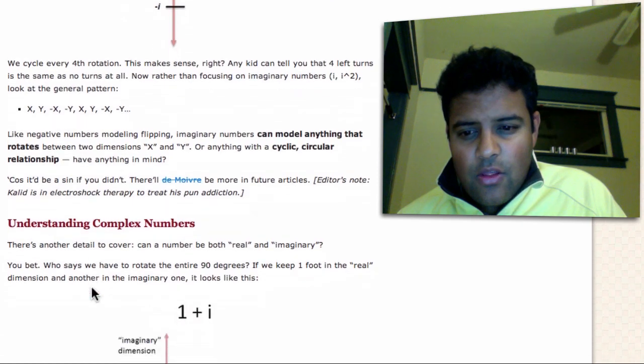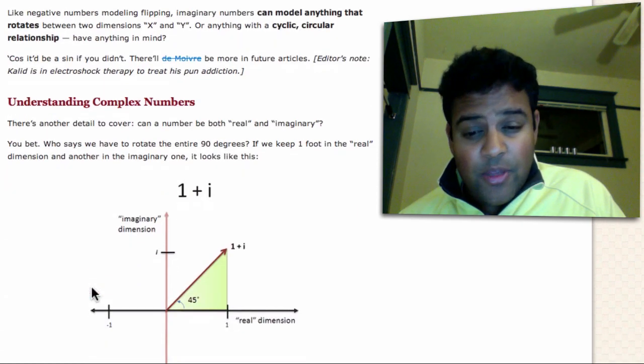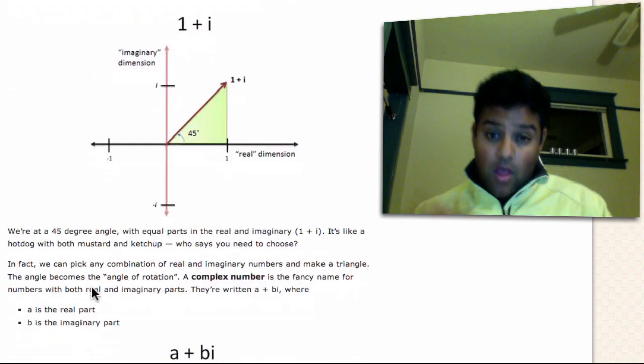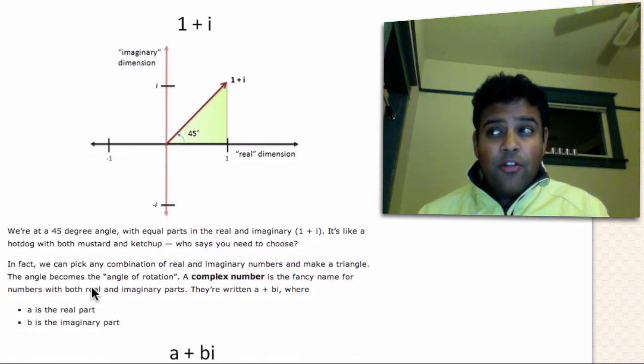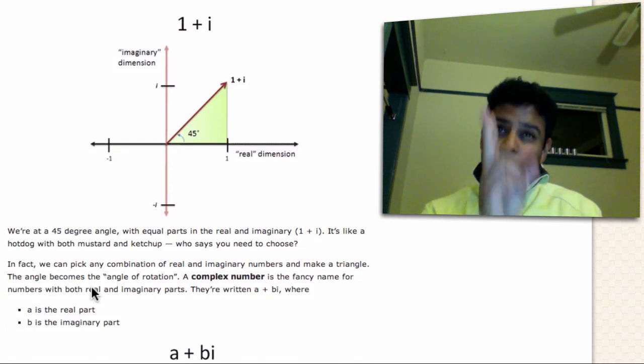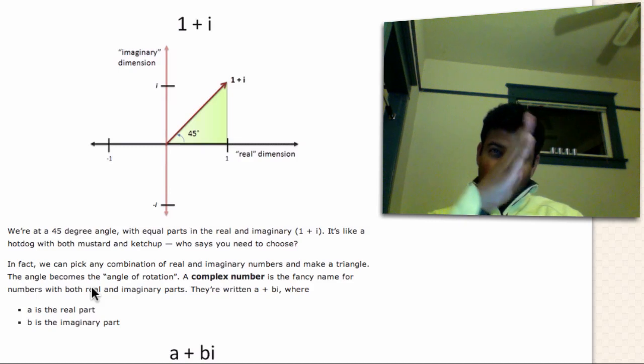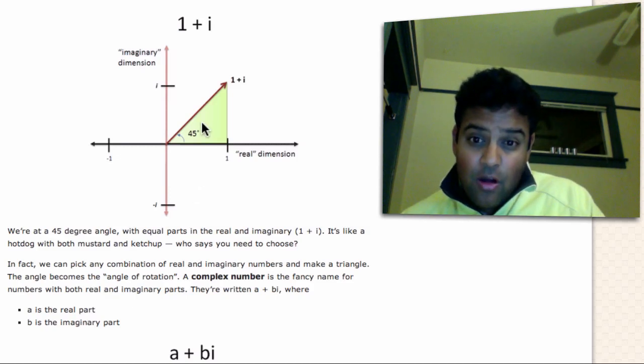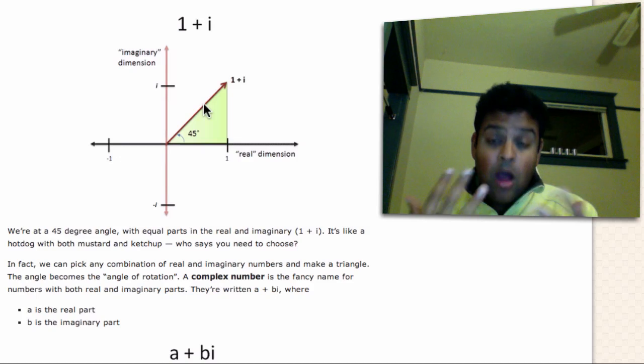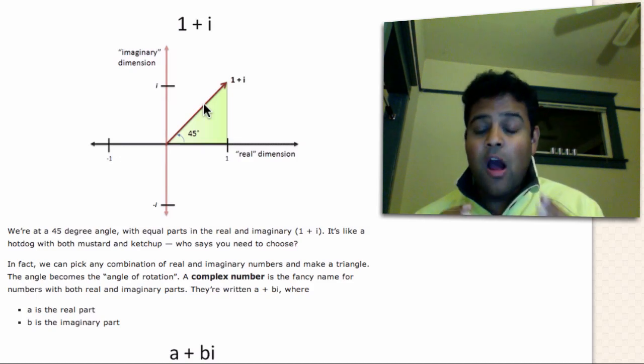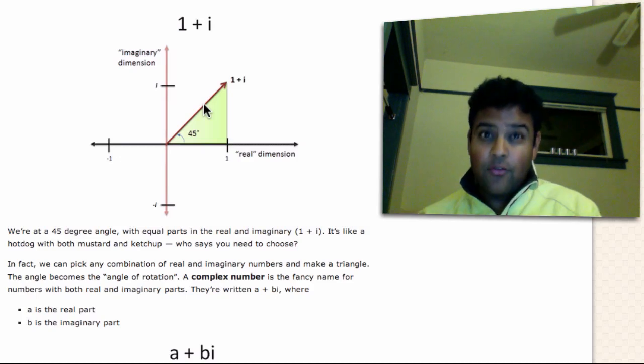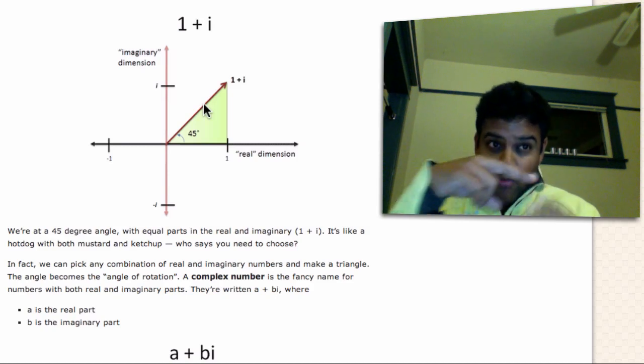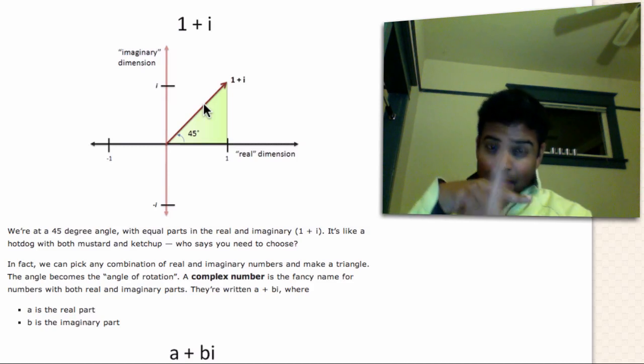Now, again, this is sort of just the beginning. There's this extended idea of complex numbers, which is basically i is sort of a pure rotation. So you started here and you rotated all the way straight up. What if you didn't rotate all the way? What if you sort of went 45 degrees? If you went half and half, then that's called a complex number because complex actually means not just hard to understand, but complex means something that's made of two things or multiple things. So you're made of a real part and you're made of an imaginary part.